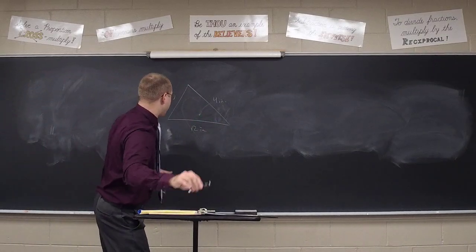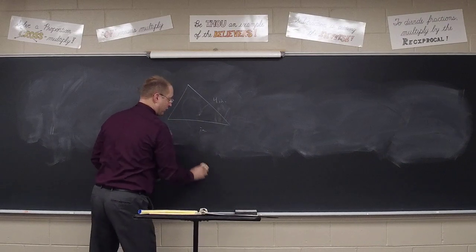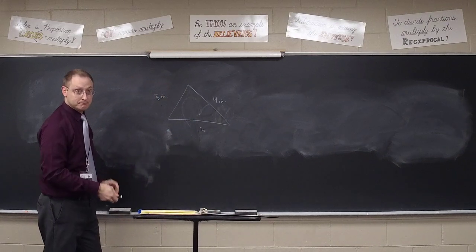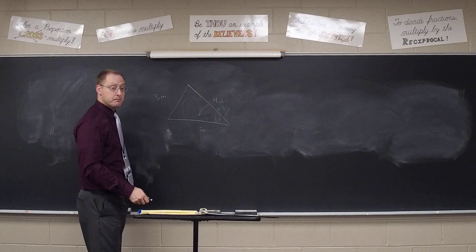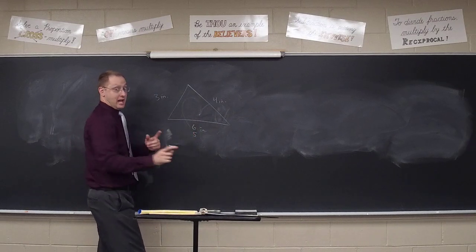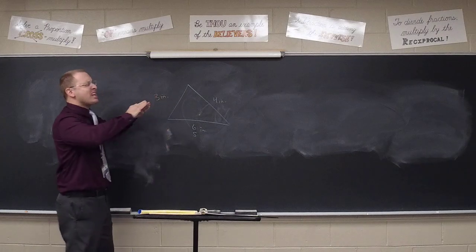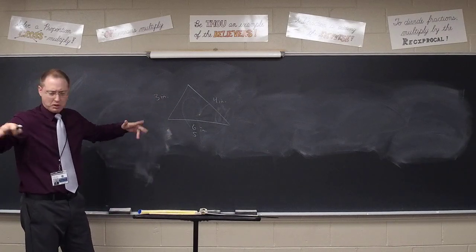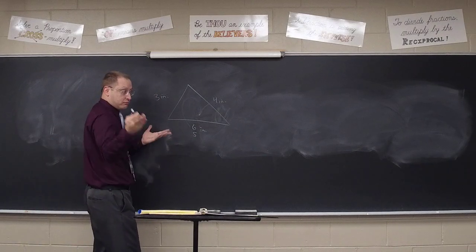Now, what would be a number that I could put right here, for instance, Michael? You could put 6. I could put a 6. Or, class, I could put a 5. 5. Or I cannot put a 7, because if they just reached a 7, that'd be a flat line. It wouldn't be a triangle. I could reach to 5.